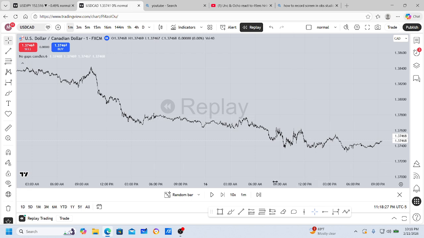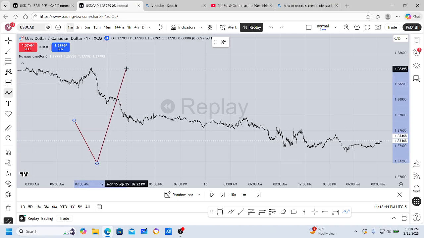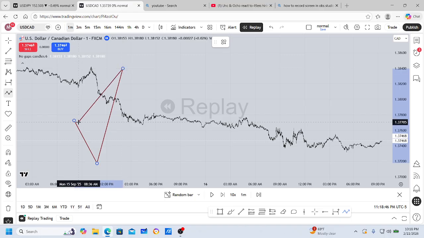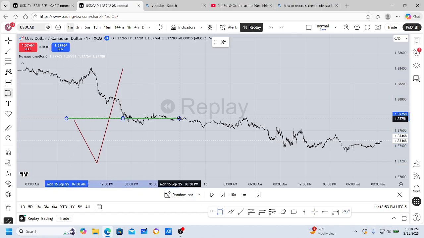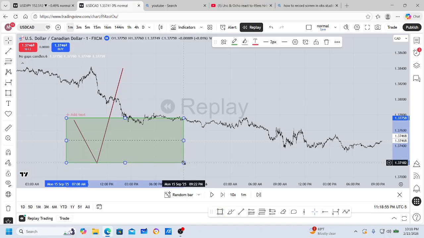All right. So look. From what I understand about market structure, and hopefully this helps you, market structure is the highs and the lows. So, for example, you have something like this. This high creates this low, and then this low runs this high, right? So now what happens is that a zone is created. The area left behind is the zone created, right?